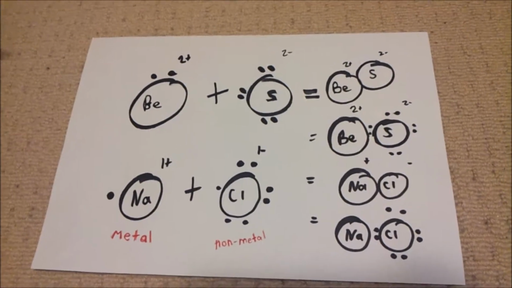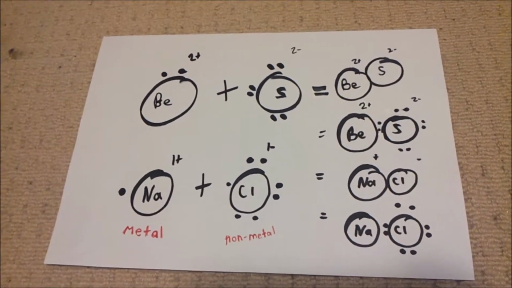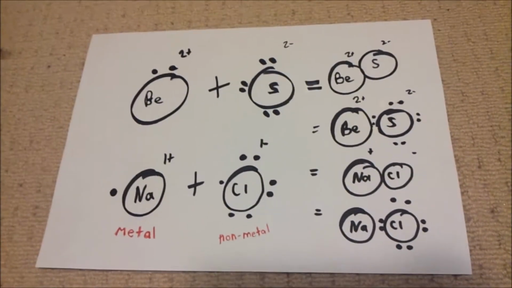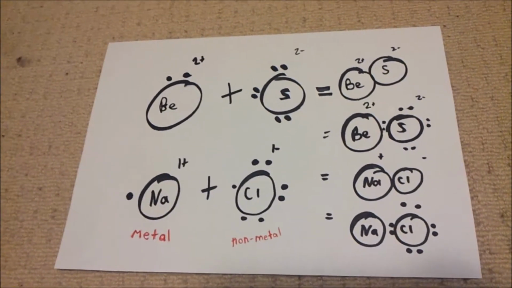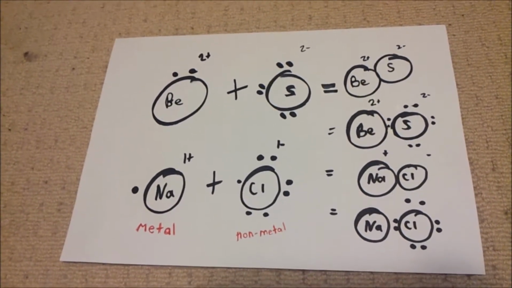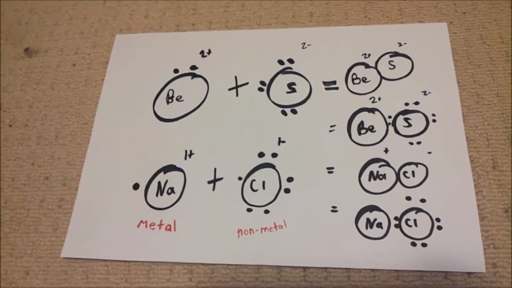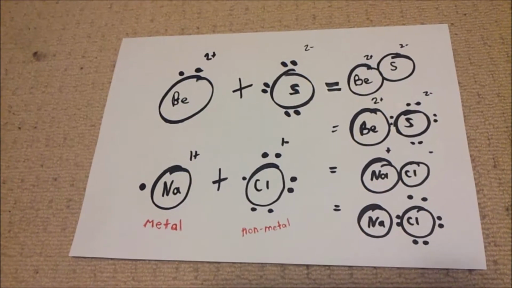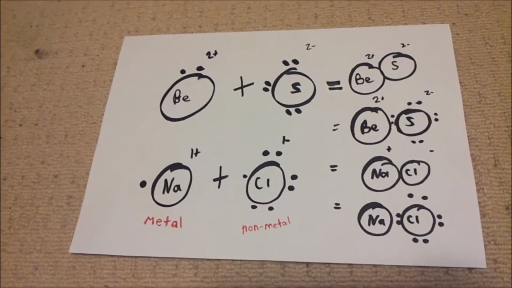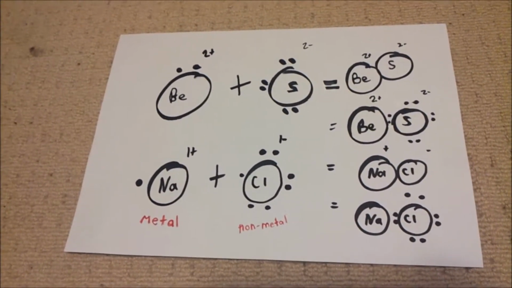Elements like to have a full outermost shell of electrons. To do this, elements bond with other elements. The amount of atoms an atom will bond with depends on the valency of both of these atoms. For example, sodium has a valency of +1. It can join with chlorine to make sodium chloride, or table salt.